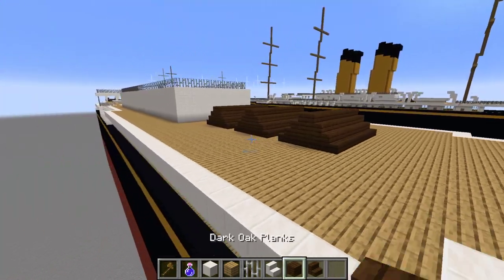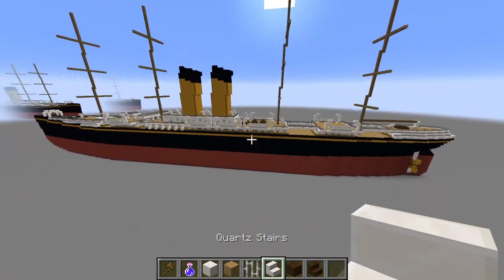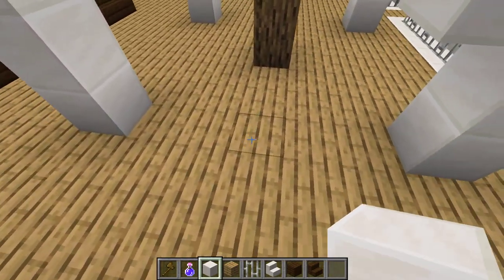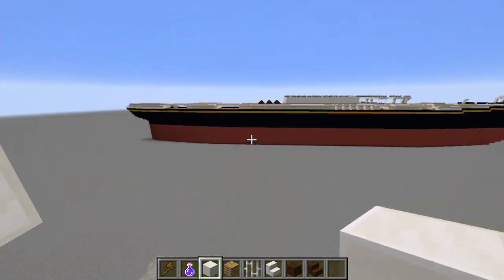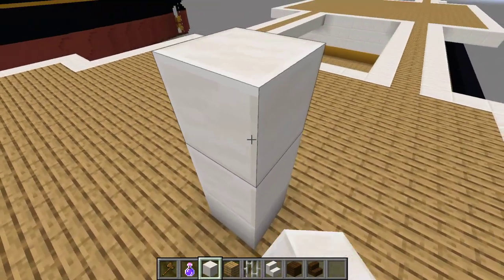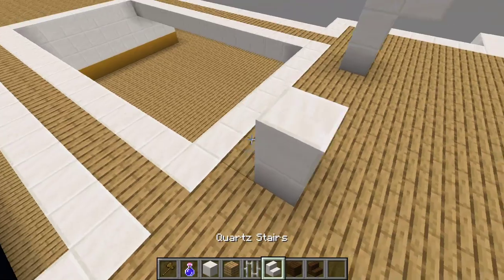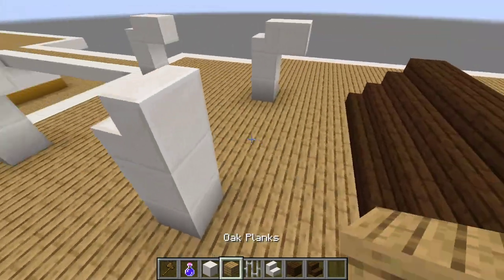Alright. Okay, now there's vents that we've got to look at. So you just gotta go 3 back, and then... that's pretty simple. 3 back, and then 6. Okay. Wait, is it 3 gap? Glad I checked that, it's a 3 gap, so you gotta go 4 back, and then... 1, 2, 3, 4, 2, 3, it's 1, 2, boom. Yeah. And then same here. So yeah, we're just gonna be building some vents for the next few minutes. Actually until now. And then we're just gonna go do the back.